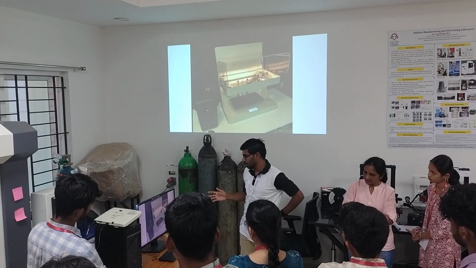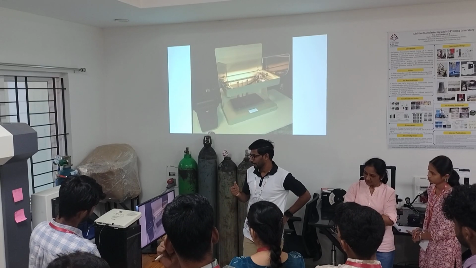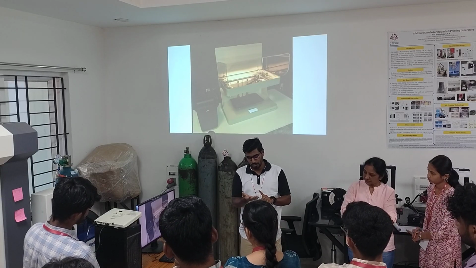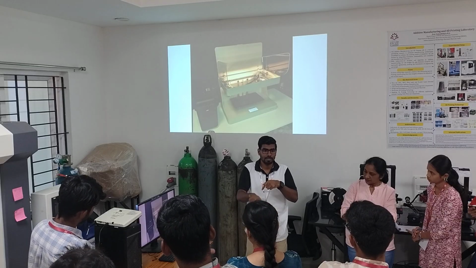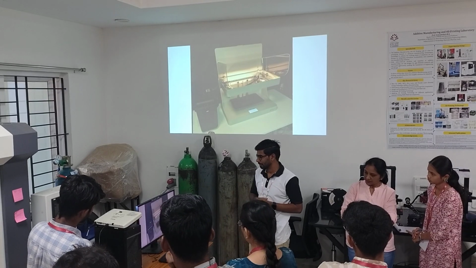So these Markforged people have come up with an idea that we can print a composite out of it. There are various methods of printing, actually. You can print using dual extruders on the FDM itself. Two filaments will come, and simultaneously, or else sequentially, you can place your parts, then you can print it.